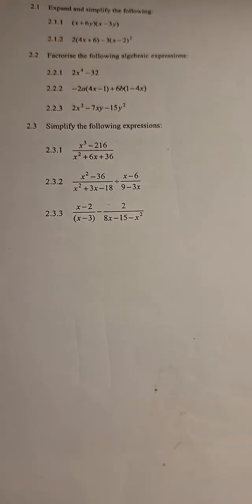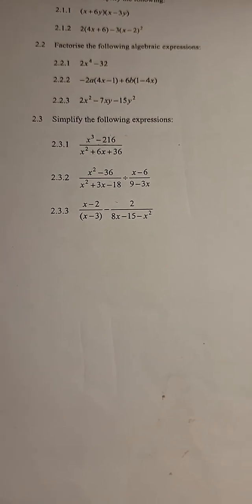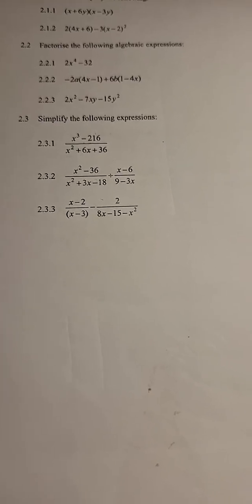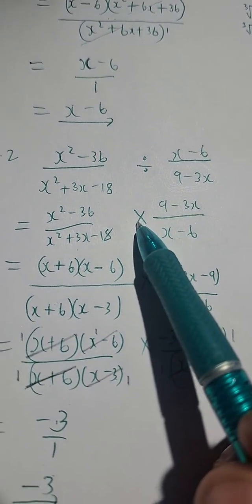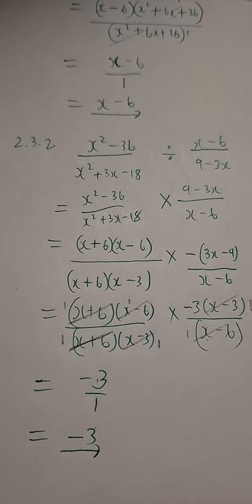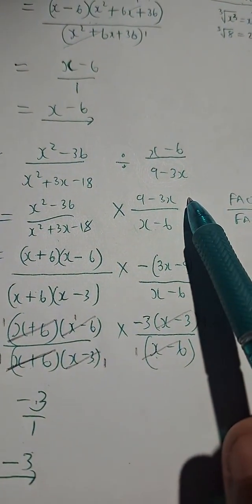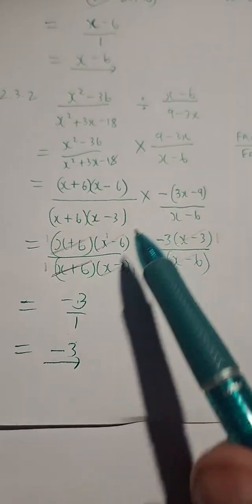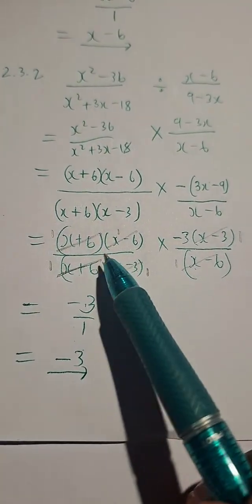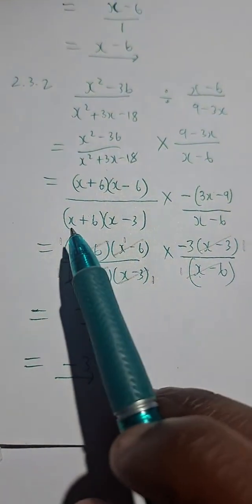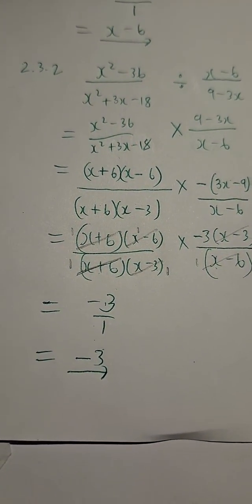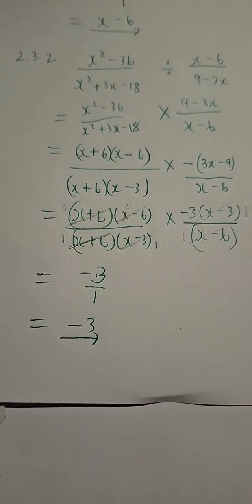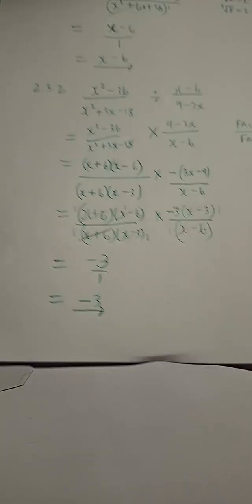Okay, I want to do this one now. These ones had division and multiplication only. So when there's division and multiplication only, it's factorization, then we play the cancellation game. Where there's divide, we change divide to multiply, and after that, we play the cancellation. We factorize, we play the cancellation game. Apply the sign change rule sometimes when it's applicable, factorize, then play the cancellation game. Remember, we cancel top and bottom only, where it's common, and then we leave ones where cancellation has happened between common things. So important.